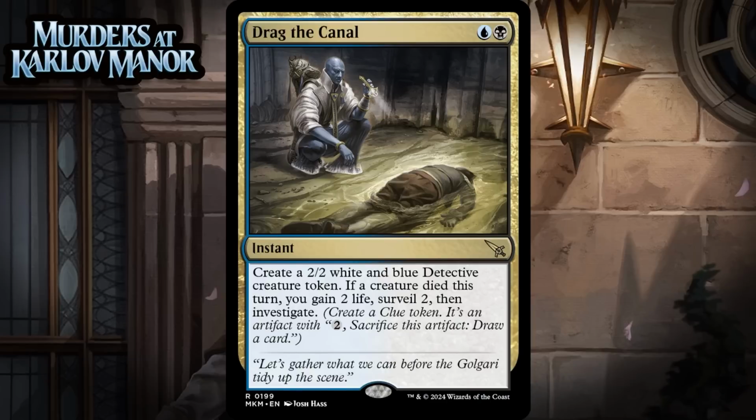Next up, it's Drag the Canal, which for a blue and a black is a rare instant. Create a 2/2 white and blue detective creature token. If a creature died this turn, you gain 2 life, surveil 2, then investigate. If this was always 2 mana to make a 2/2, you gain 2, surveil 2, and investigate, it'd probably be an A-. That's just some really, really insane value.